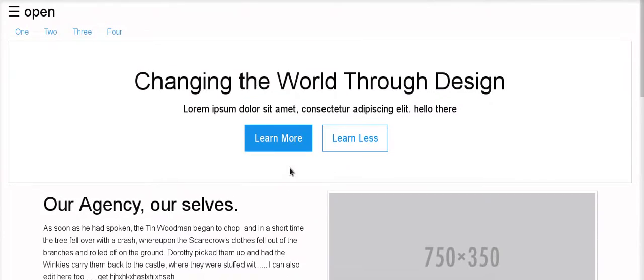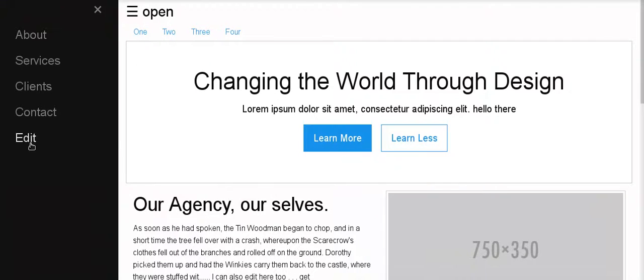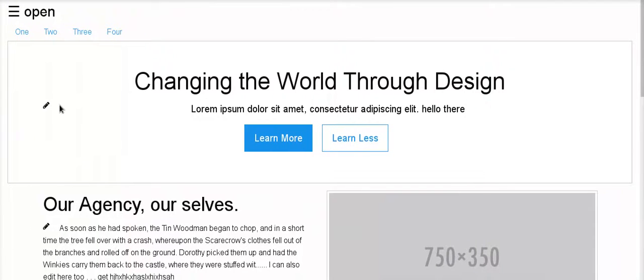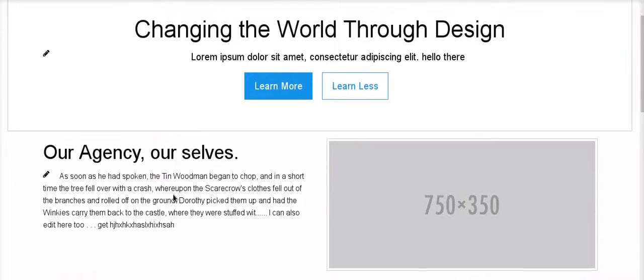So what I've done is within a slide menu I've added an edit button. Now this will allow anything with a certain ID to have a little icon appear next to it, which tells the user that they can edit the content, and then from there we could go in and edit the content as we see fit, and then what you'll see. Here we go, edit, and as you can see a little icon, I'll close the menu, a little icon appears next to each editable area.